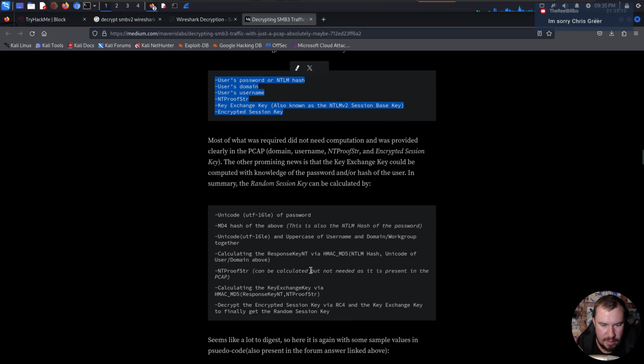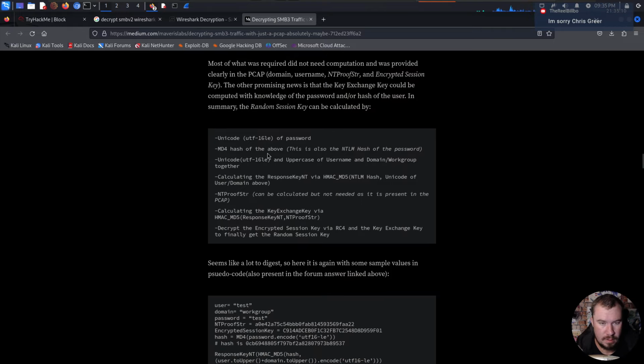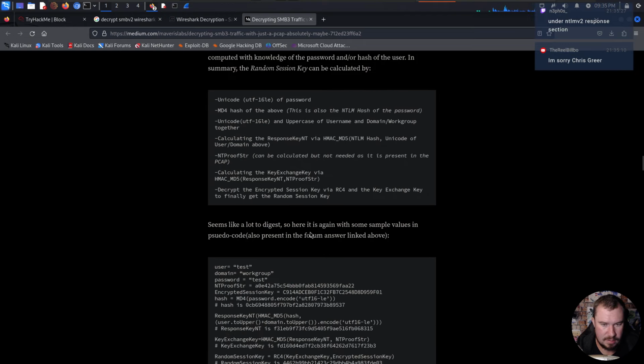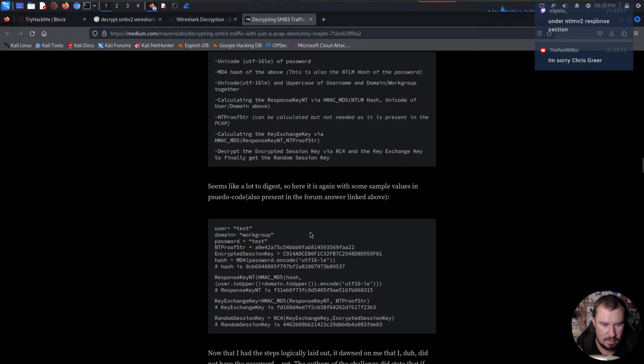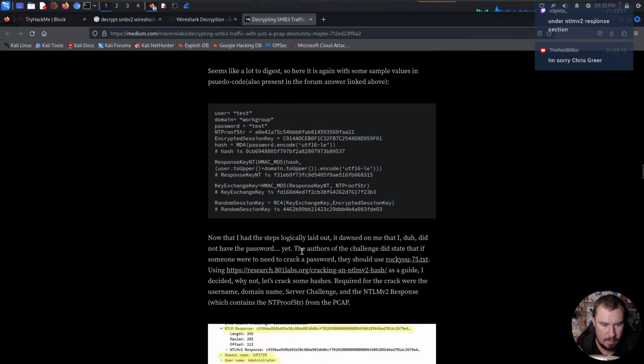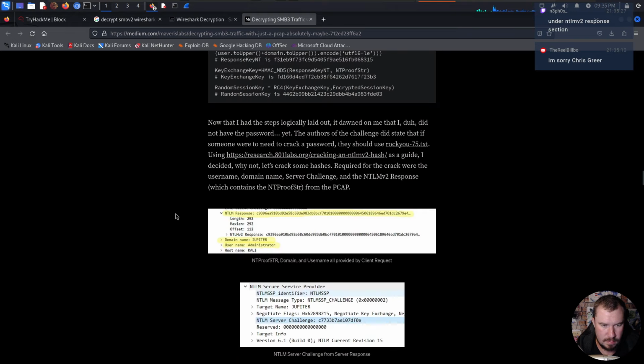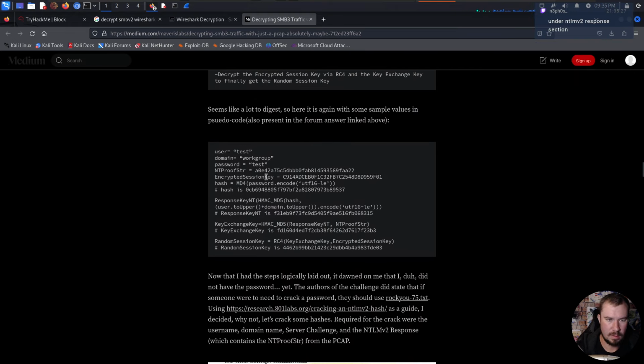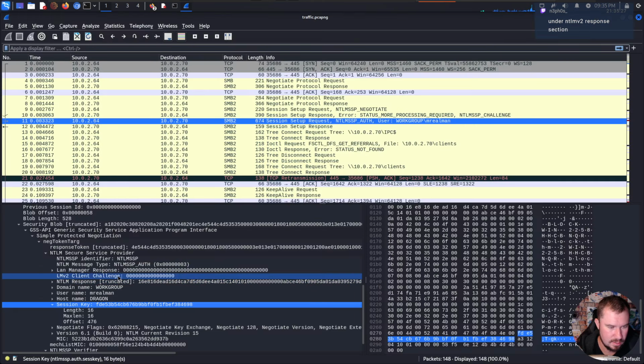All right. Can be calculated but not needed as it is present in the PCAP. Yeah. Where's it at in the PCAP? So we have all this stuff, right? Decrypting, blah, blah. I don't think it's called NT proof string in Wireshark.